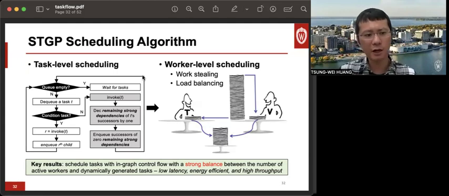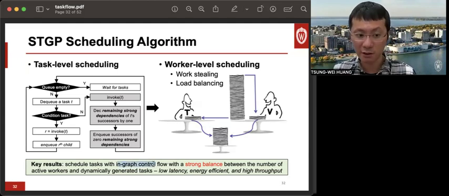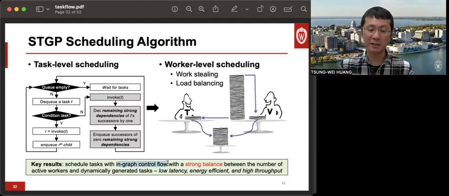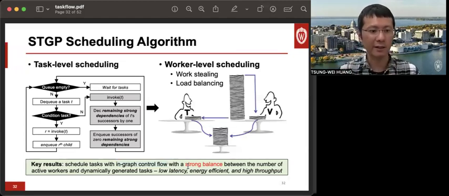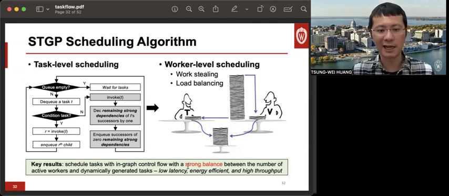But the key result here is that we are able to combine task level scheduling and worker level scheduling into a unified framework, such that we can schedule tasks with in-graph control flow. At the same time, we can maintain a very strong balance between the number of active worker threads and dynamically generated tasks.